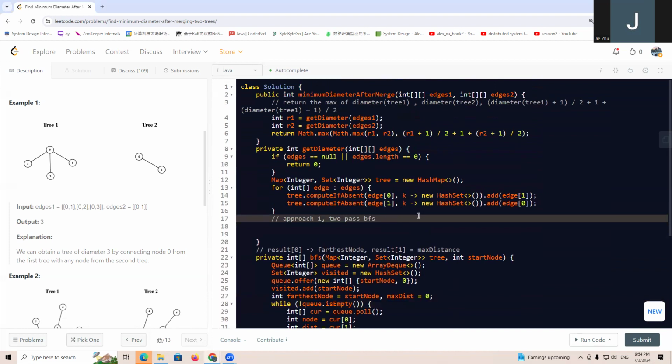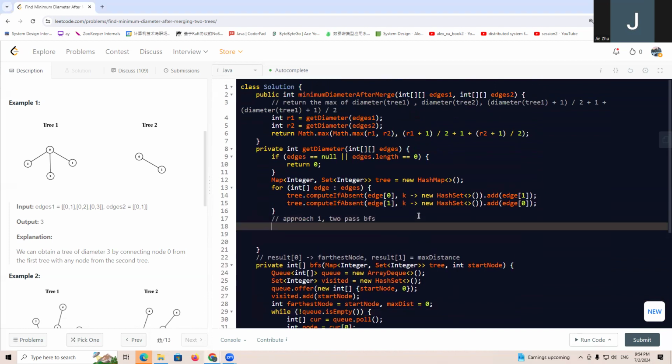So for the result, what we do is use the first pass to find the farthest node, and then do BFS again to get the max distance. So we'll say result 1 equals BFS on tree, starting from 0.